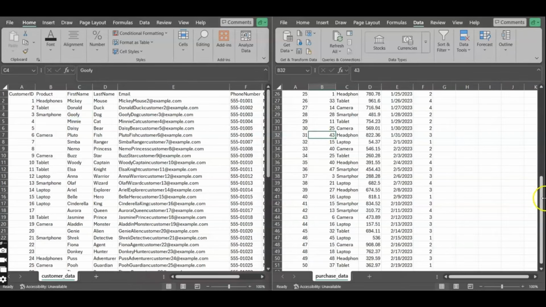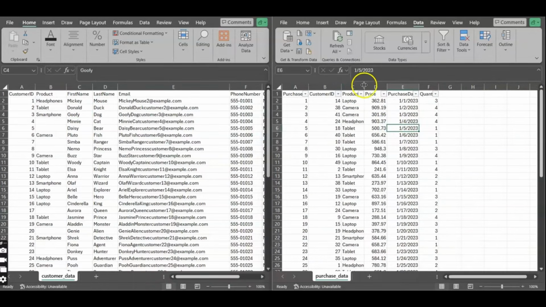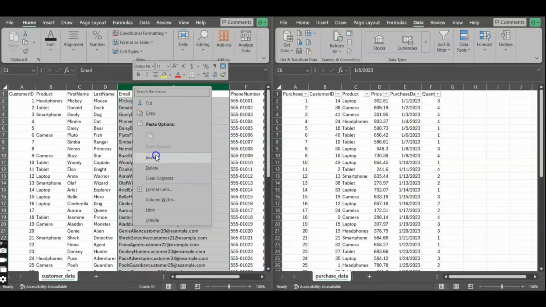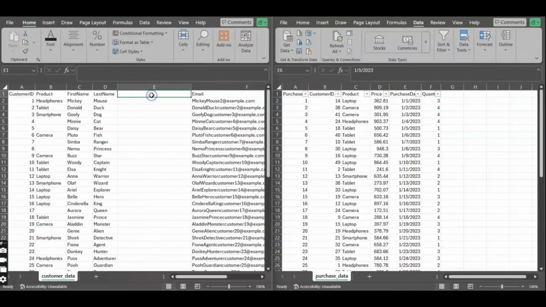So now if I want to go to this sheet here where it has product information, there's no customer name, but I want to put a customer name into this sheet. One cool thing here is you can see first name, last name, they're both separated into two different columns. So what I want to do is insert a column next to their first and last name, and I'm going to fill it with full name.